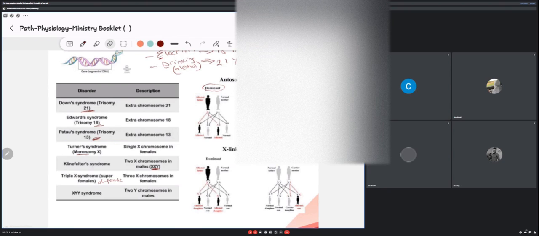But if it skips a generation, like what we can see here, this dark color means this is an affected person. So in this generation we'll have it, but here it is only in this generation, second generation, we don't have it in this generation. So it is recessive, that's skipped. So also the same thing with the X-link. You can see here, it is present in this generation, here in this generation, but not in this generation, and then present in this generation. So that is the difference between recessive and dominant. Okay.